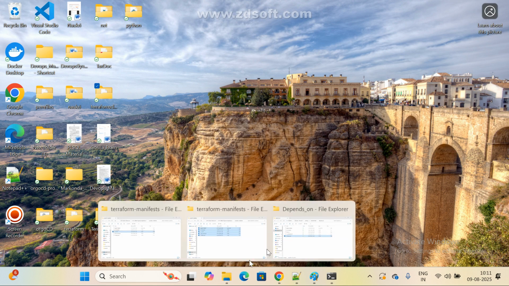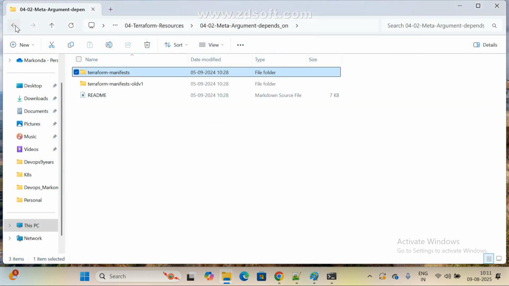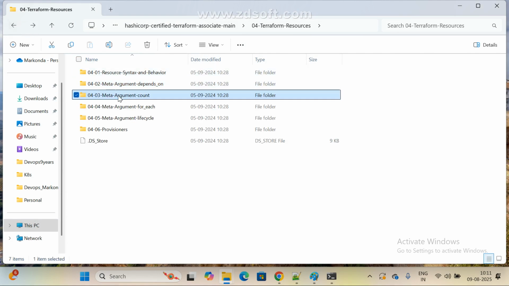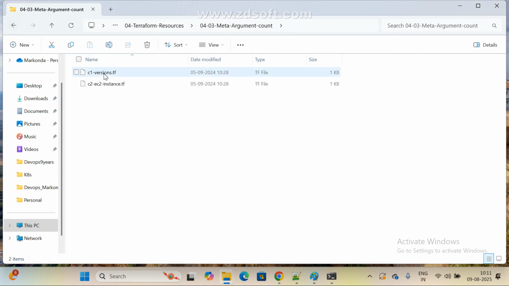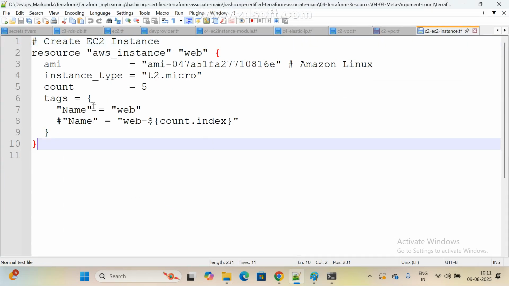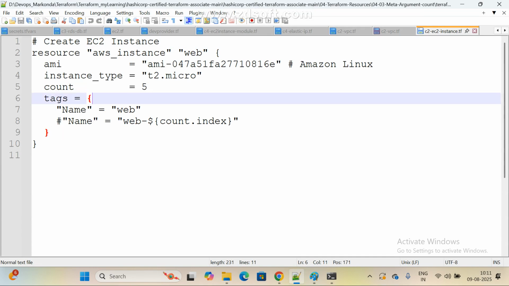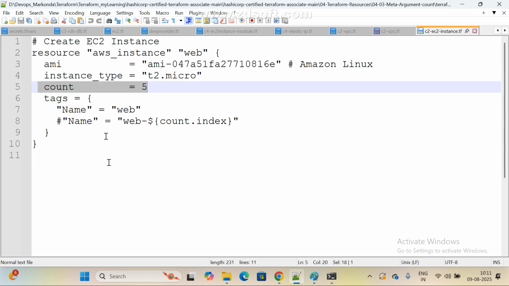Now go to here. Now one more: count. Count is also one of the meta arguments, right? So count means I want to create 5 instances. Suppose you don't have this meta argument, we can copy 5 times and it will work. Obviously it will work, no problem.